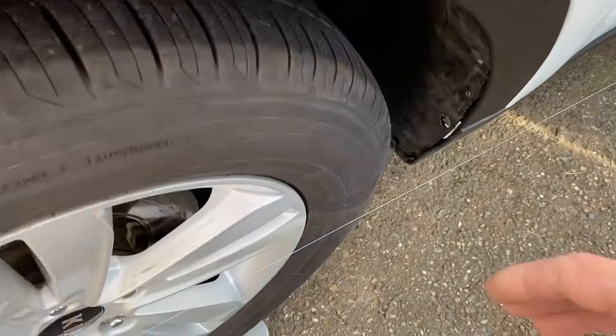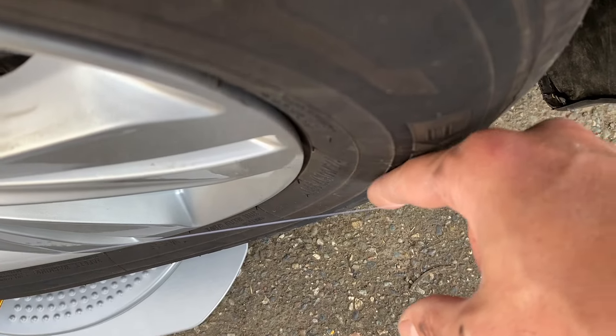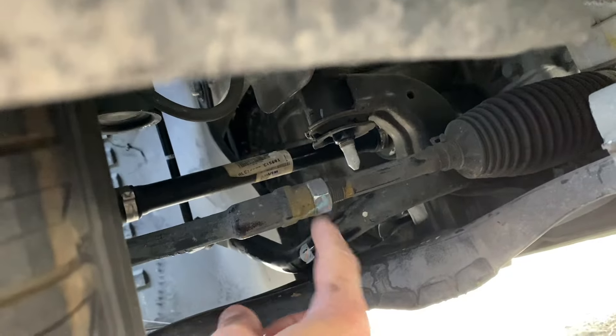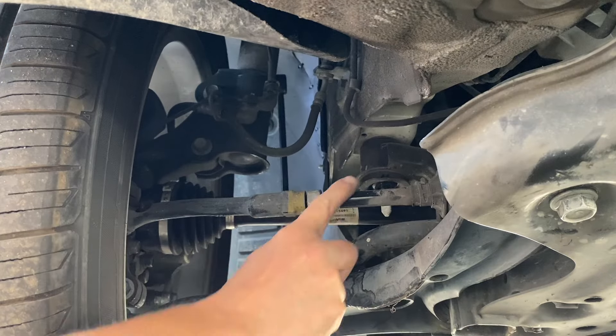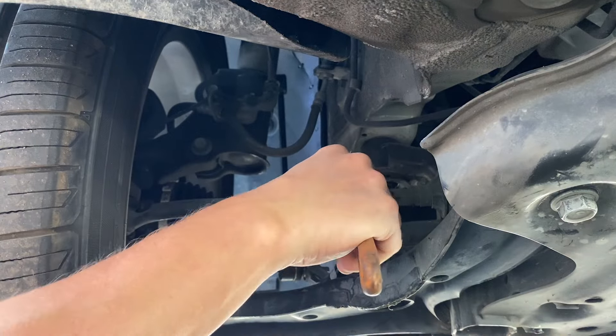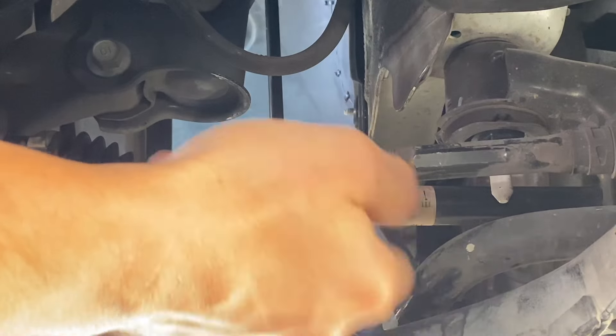Moving to the side that was actually damaged, we have a gap where I can almost stick my finger between the tire and the line. All I gotta do is drop under the vehicle, locate my outer tie rod, and loosen up this nut. If you run your finger on this part of the inner tie rod, you'll be able to tell that it is grooved and I'm able to slip my crescent wrench right over it so I can rotate it. As I rotate it the wheel will start turning, and I'll continue until I fully close up the gap between the line and the tire. Next I tighten up the loose nut and I'm done.